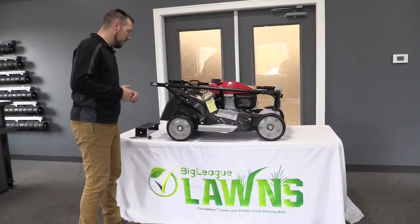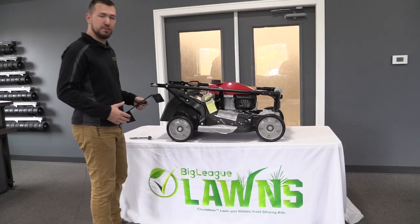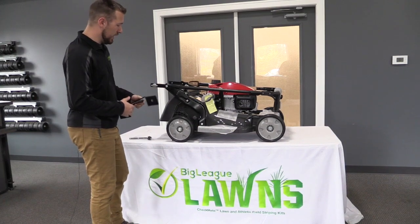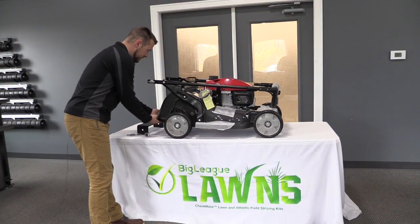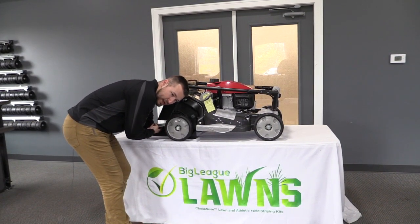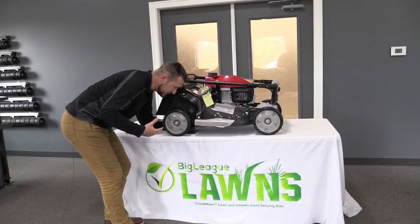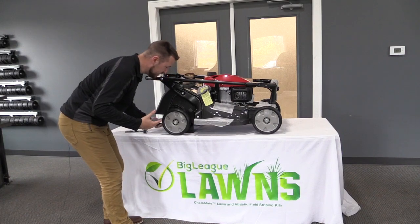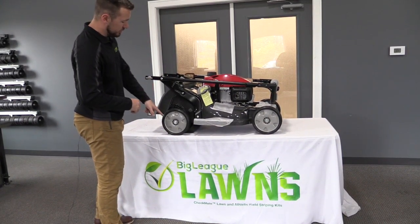First things first, before you get started, you want to grab something that's going to help you safely prop up the mower. I just have this steel bracket here. What you're going to do is lift up the flap here and slide this underneath, and you're going to feel the back of the deck, basically. There's some hard plastic there, and just put that right under it to help prop that up. So what I'm going to do now is remove this tire.